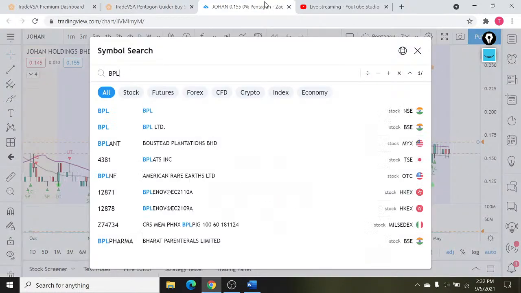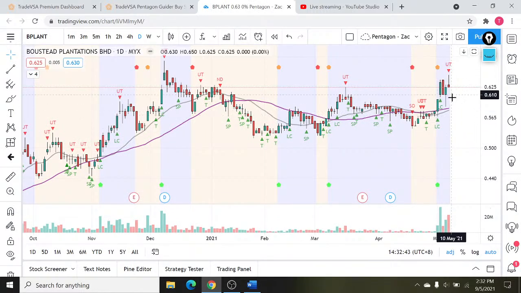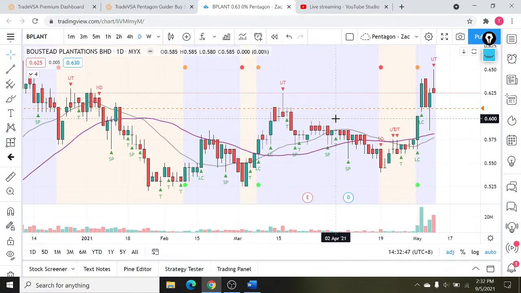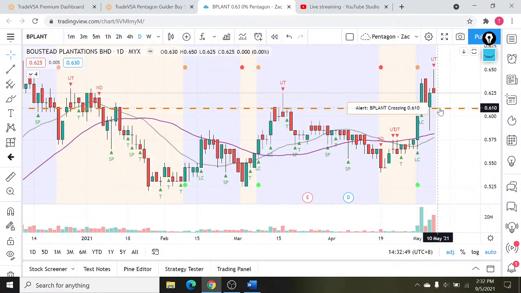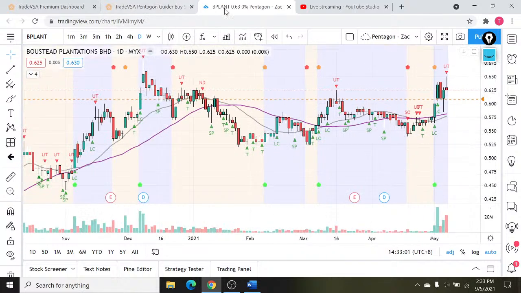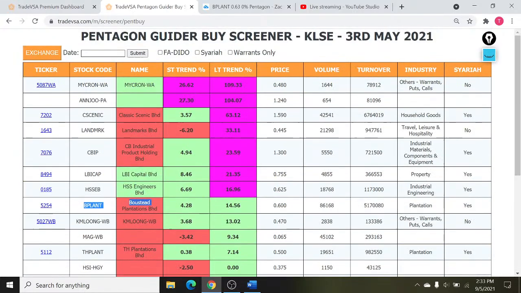B plan is the one that I'm holding right now, but like I said, it turned to UTD in the end, so monitor again for two more days. The gap should be holding well, and luckily my entry is pretty good too. I think I got in around 605 or 610. If it drops below the gap here and I want to cut, it's just around 4-5% of losses. Hopefully it holds well with UT, because it seems like other plantations are doing pretty well too.